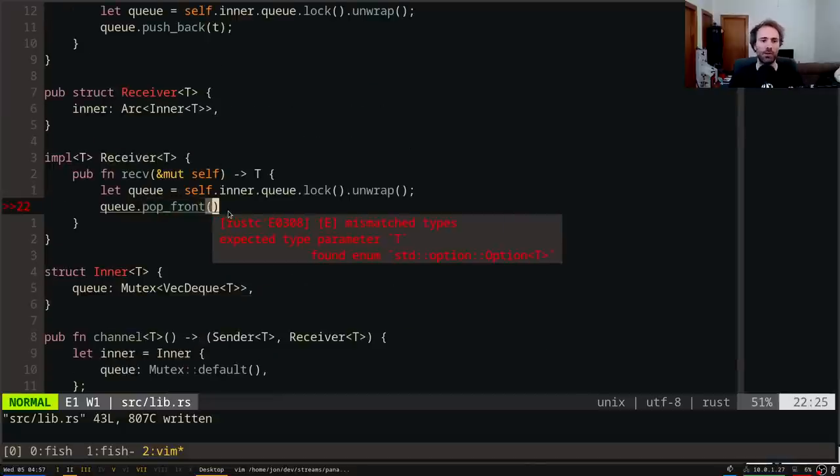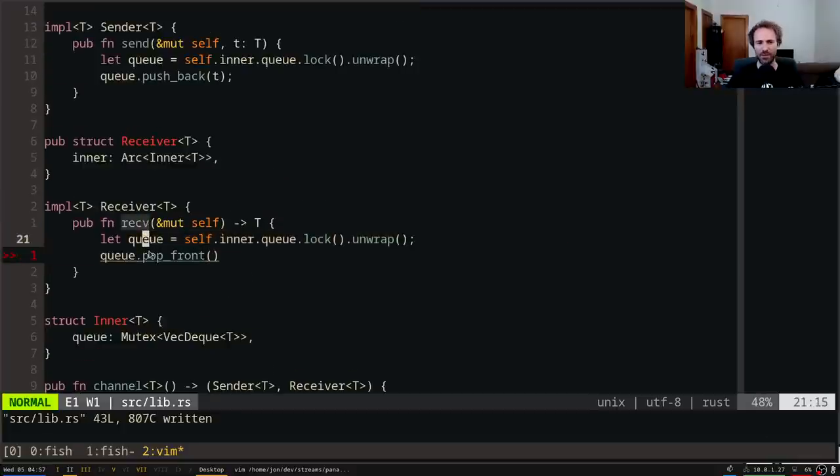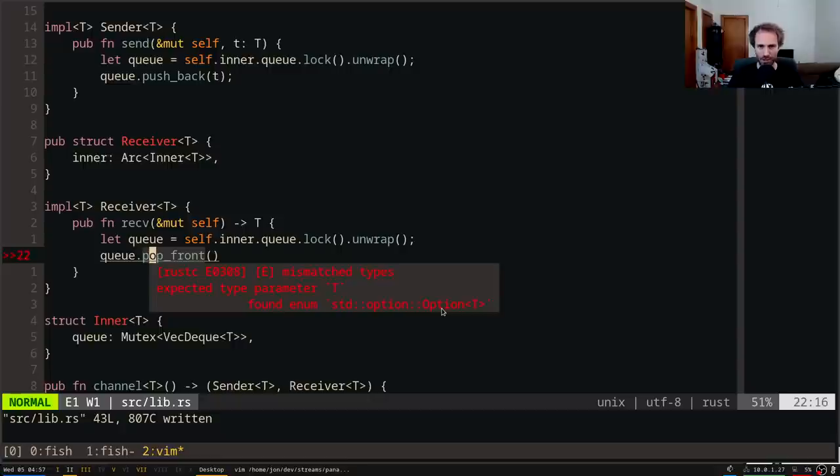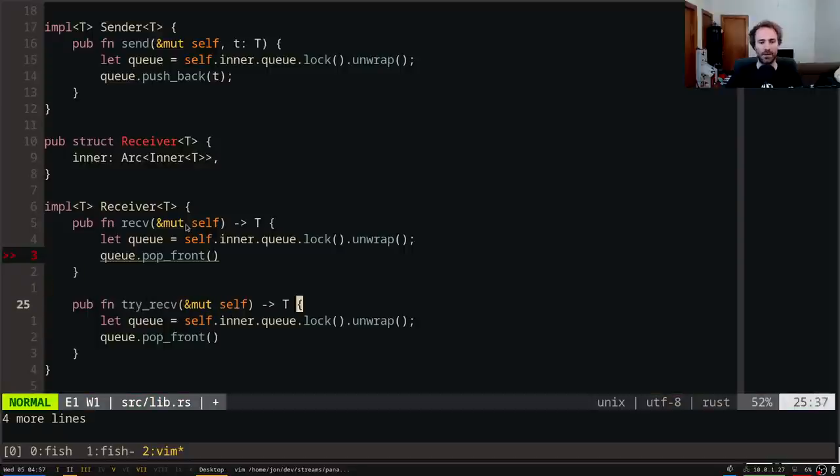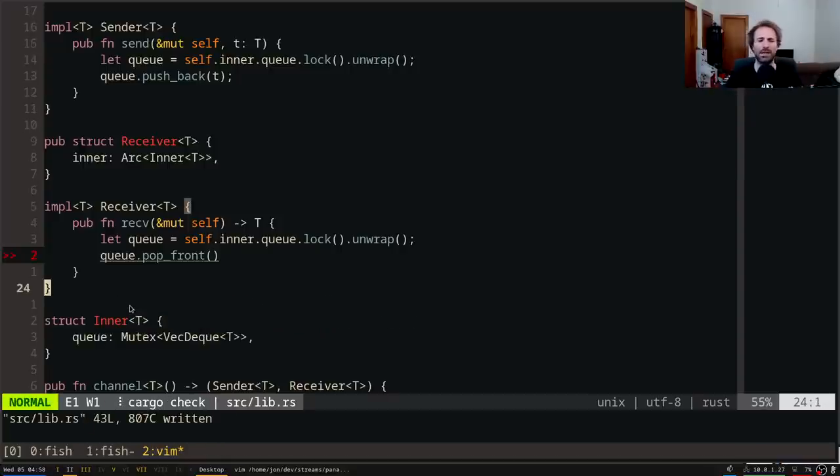All right, so the other problem here is, when we receive with pop_front, as the compiler tells us, it returns an Option. It doesn't return you a T, because it could be that there's nothing in there. One option here is we can provide a try_recv method that returns an Option<T>. It will try to receive something, but if there's nothing to receive, it just returns None. That seems totally fine. I'm going to remove it now because we're going to change some things later. But really, we want to provide what's known as a blocking version of receive. We want to provide a receive that, if there isn't something yet, waits for there to be something in the channel.